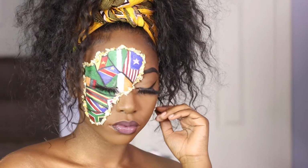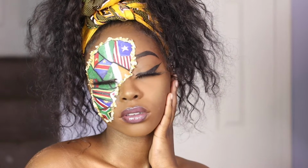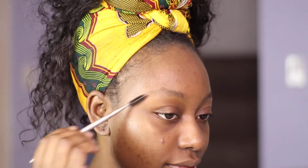So today I'm going to be doing a very African inspired look. I've always wanted to do this Africa face makeup, so I just wanted to do it to show my love and give my love to everybody in Africa that's going through some type of oppression. As a black woman in America, I understand how that feels to be oppressed and for people to not regard your life as valuable. So I just want to let them know that I'm praying for them and I'm here with them, and I love you. I love you, Africa. Let's get into this.